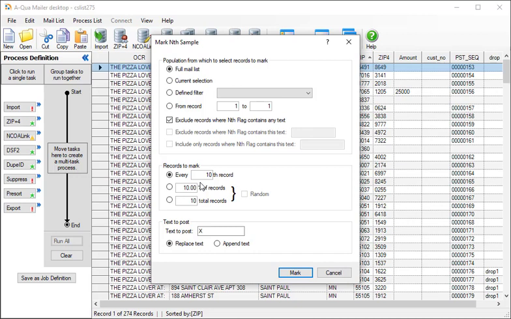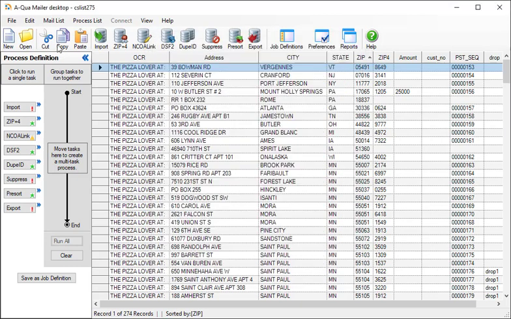This comes in handy if you are a marketer and you're setting up a test and control panel to get a better distribution. Another thing that people might use this for is, let's say they've got too many records and not enough stock, and they need to drop the mail list by 40 records or something. They can certainly mark 40 records randomly, post an X, and then just delete those records from the file just to reduce it. So that comes in handy.